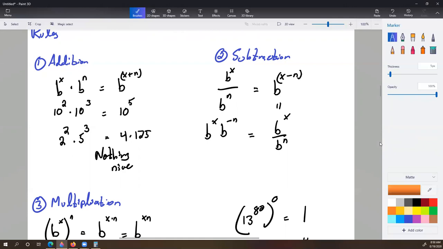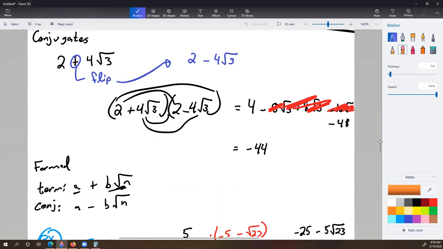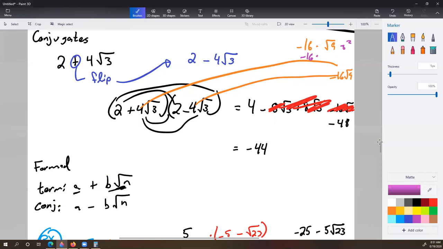Can you go over the first part of the conjugate thing? Yeah, sure. I didn't understand where that 48 came from. Oh, okay. So this is minus 16 square root of 9. That's what this originally was, right? Because we did 4 times 4, that's the 16, and then the 3 times 3. Now, minus 16 times the square root of 9. I mentioned this, I didn't write it. This is going to end up being minus 16 times the square root of 9, which is 3. 9 can be written as 3 squared, and when I take the square root of it, we just get good old 3. So I did minus 16 times 3, which gave us our minus 48 here. So, good question.